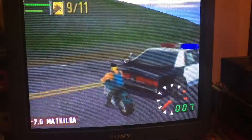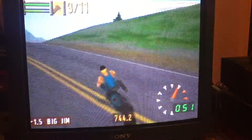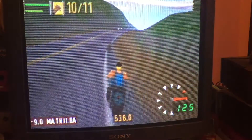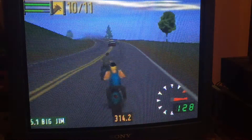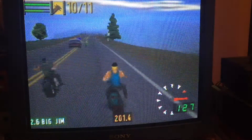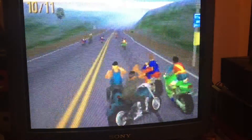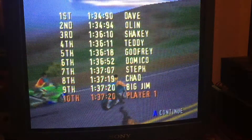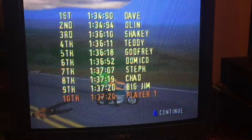I'm right behind a police car. When I get my RGB modded N64, I'll probably make another video and we can do a comparison to see if the game looks any better — I hope it does after the money I've spent getting it modded. That's the end of the race — last, of course, because I'm just rubbish at games. Living up to my name.